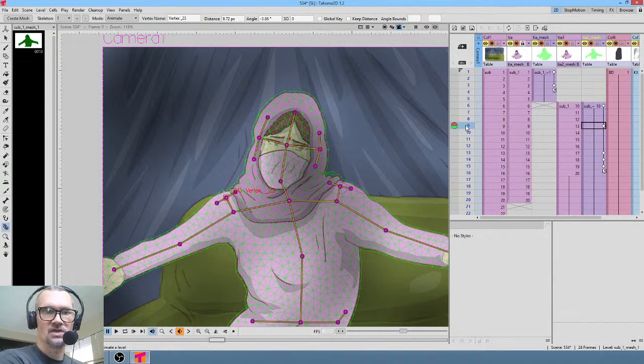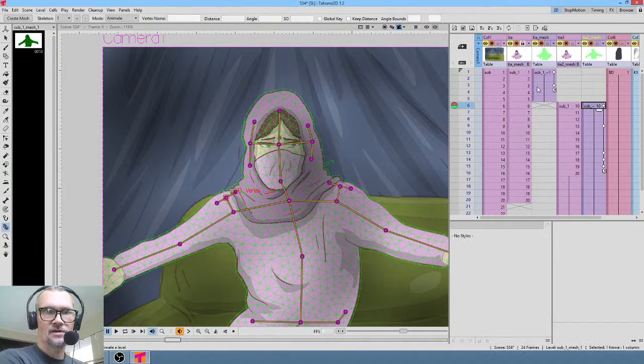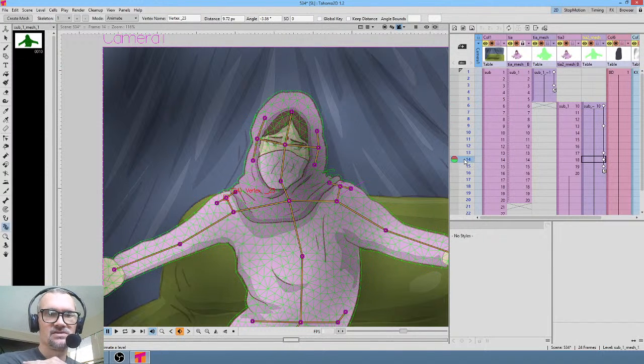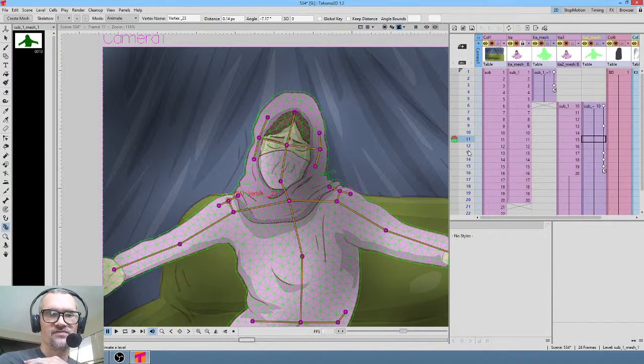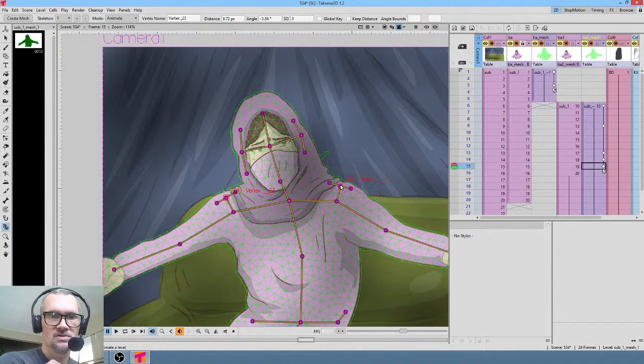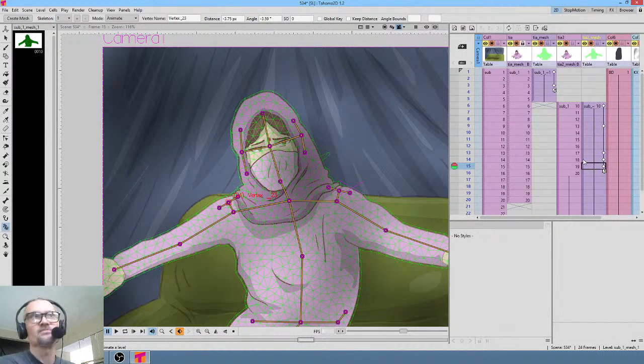Okay, and we didn't have a global key, so let's go back to here and set a global key. So this might work. This might be okay. This is where secondary animation with a plastic tool can pay off big, because it's pretty quick to do, and to have to completely redraw my character just for that shoulder shrug would be a little bit silly. So now I'm going to go ahead and drag these back down. And I think that helps in this particular shot. Okay, so let me go back here.